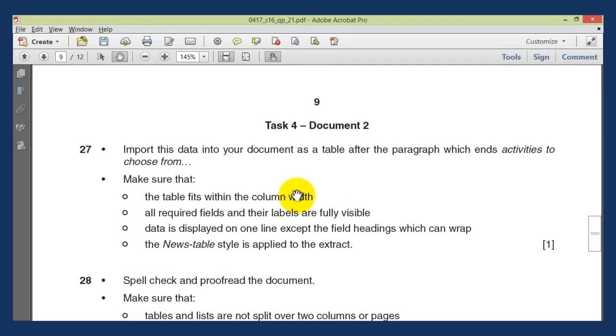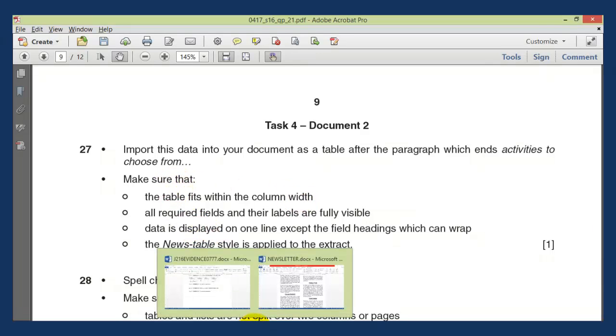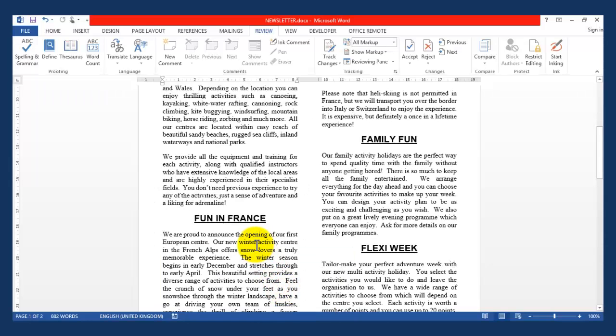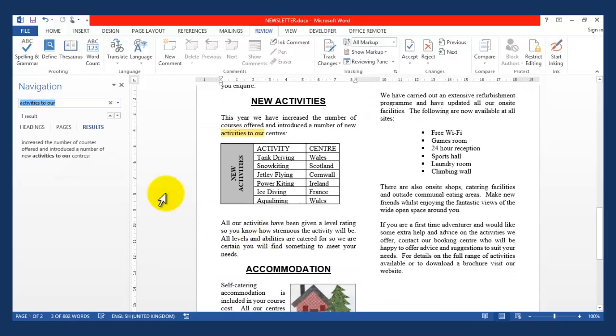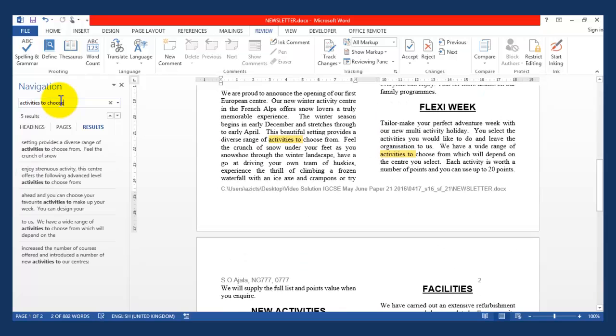So we are importing it into our Word document that we didn't finish up. After the paragraph, we change activities to choose from. Okay, so this is our Word document. Control F, activities to choose from.